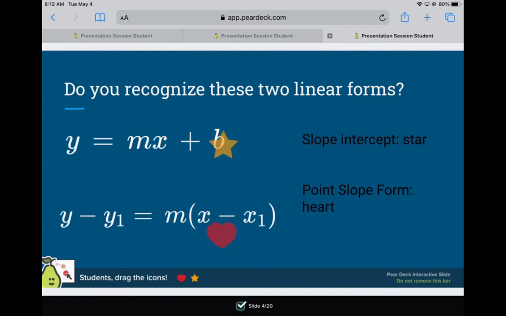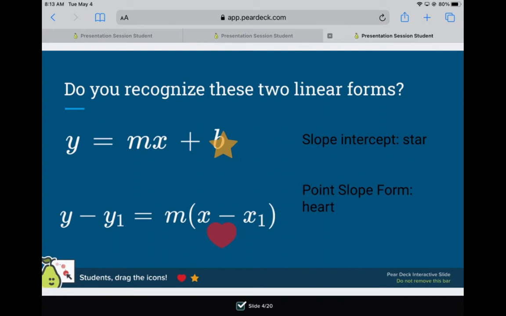How do I know? Right here, if you look at the form, you look at the m, right? m represents slope, and the b is the y-intercept. Remember, you spent almost every year since freshman year talking about it. m is the slope, b is the y-intercept. And if you remember the slope-intercept, that means the other one is point-slope, because you have a point and you have the slope, and you put them together.